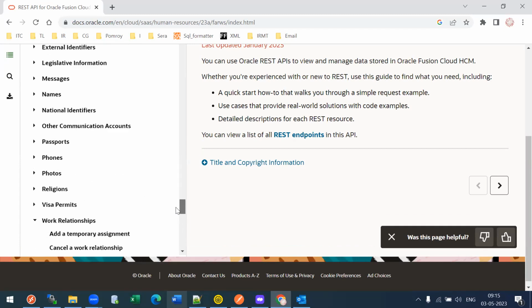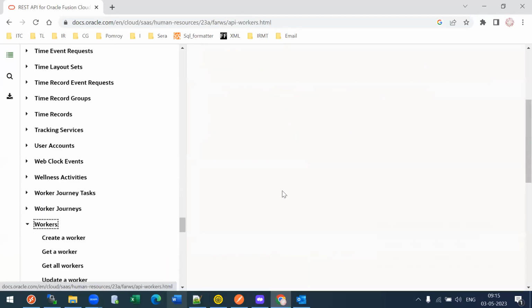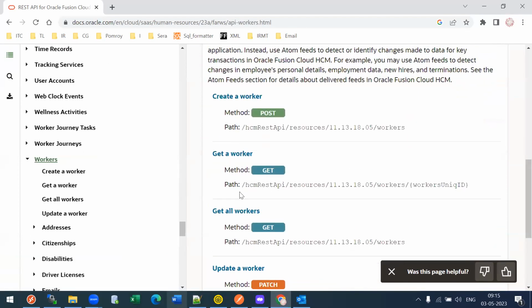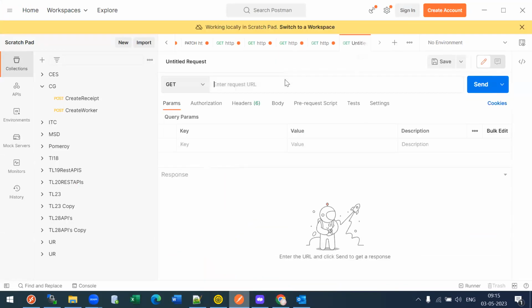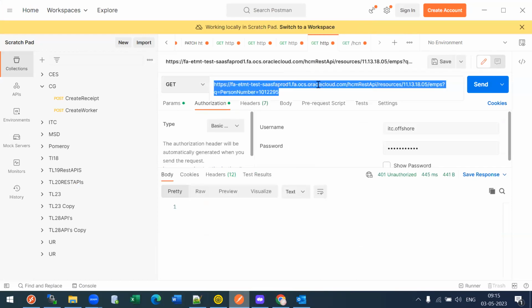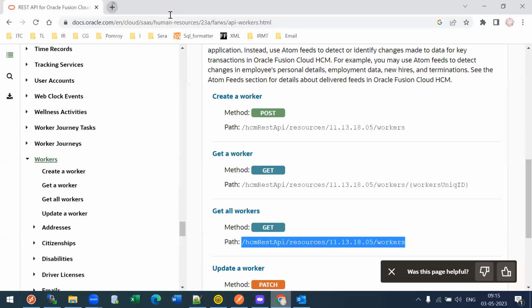Okay. Now, if you look at workers, I want to get all the workers. This is my REST endpoint. Copy the same. And this is my domain.